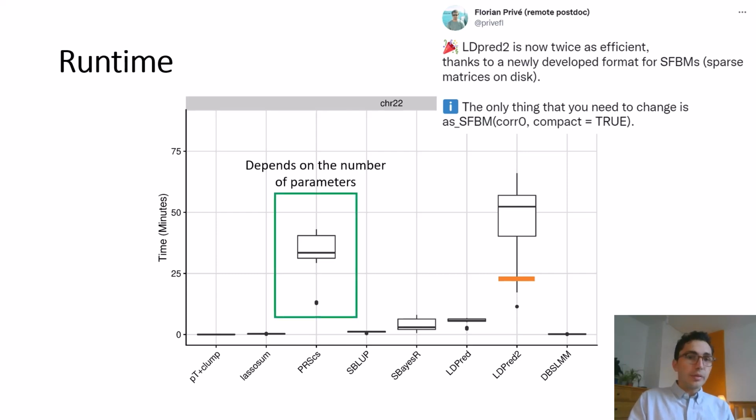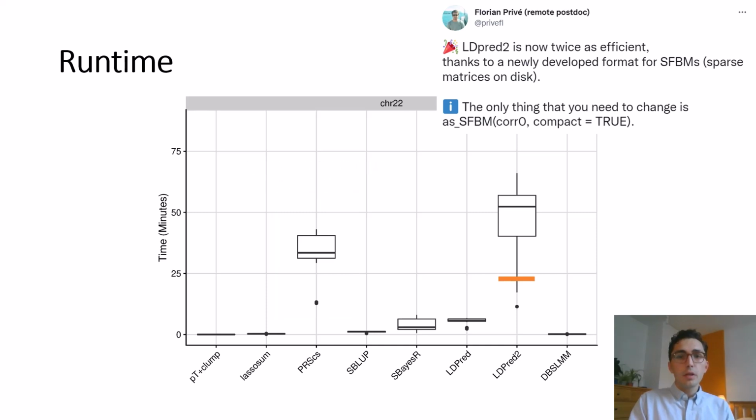It's worth noting that the time taken for PureSCS when using a single shrinkage parameter is 1/5 of the time shown here, meaning its pseudo-validation approach is actually reasonably quick. DBS-LMM is by far the fastest of the newer methods, taking just a few minutes when run genome-wide without any parallel computing, which is impressive considering how well it performed against other methods in terms of prediction.